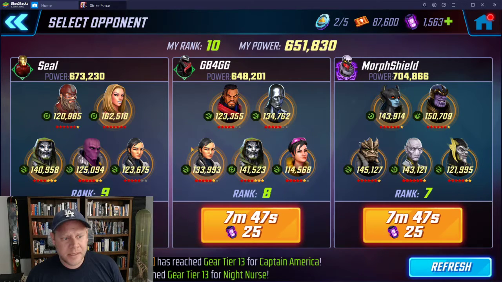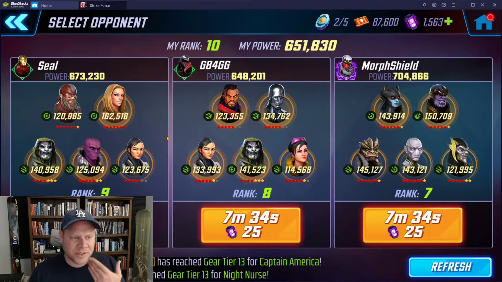But regardless, if you're going to try to counter any of the Doom teams, Hela's very integral to those. You don't have to have her, but if you don't have a huge Kestrel, like most of the players in my shard do. I didn't buy Kestrel. I was trying to slow down on spending.